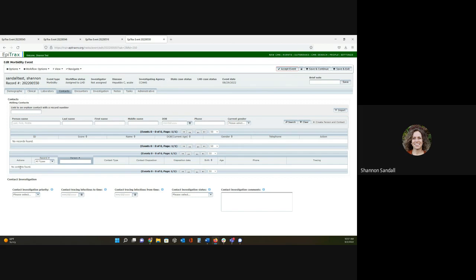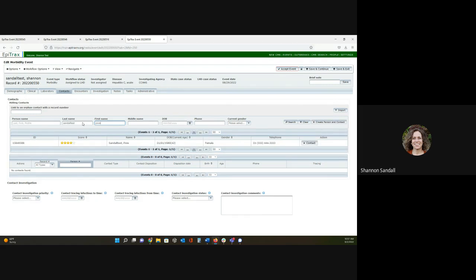Another way I can add a contact to a morbidity event is to come here and search for someone in the system. So say last name, Sandel test, and we'll do first name, Pixie. Go ahead and hit enter. You'll see that the system brings up Sandel test Pixie.